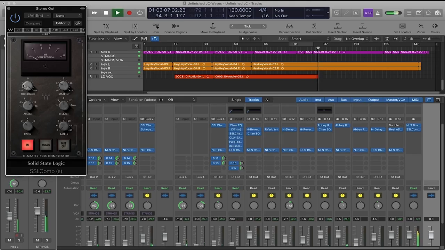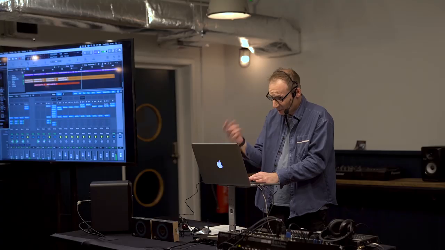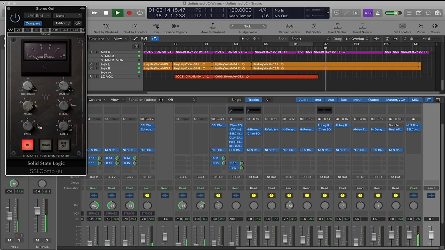The way I'm using it is fairly slow attack, because I don't want all my transient, you know, I've worked so hard on getting my transient and my drums to snap. The last thing you want is suddenly to kill everything. And we can demonstrate quickly here. Have a look. You see what happens? Super fast attack, everything is starting to. And now I'm increasing the attack.